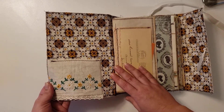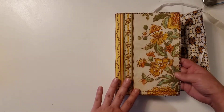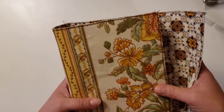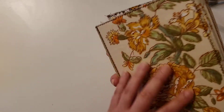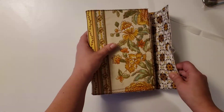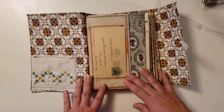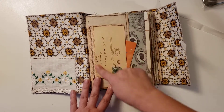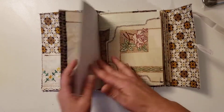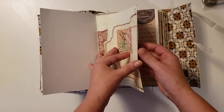This one has some vintage fabric on the inside cover. It's got a little pocket here made from embroidered linen with a lot of stitching. I'm not like an expert with my sewing machine — I'm still working it out — so it's got kind of a shabby look to it. In the front we have a little postcard pocket with some ribbon and a little vintage bird playing card. These were really fun to make.